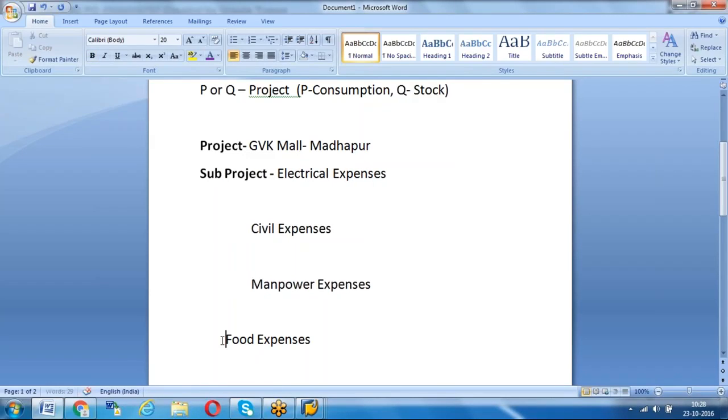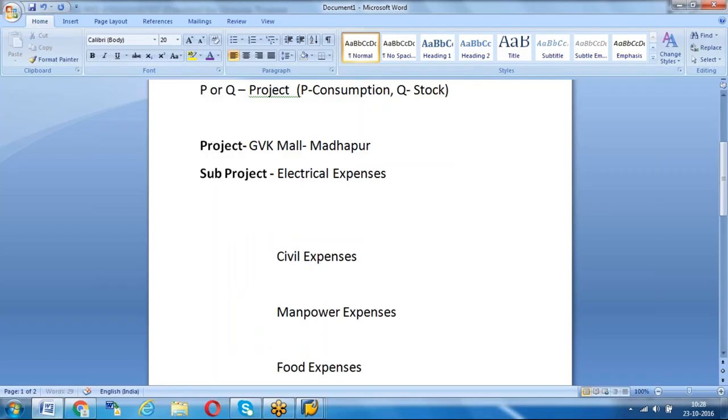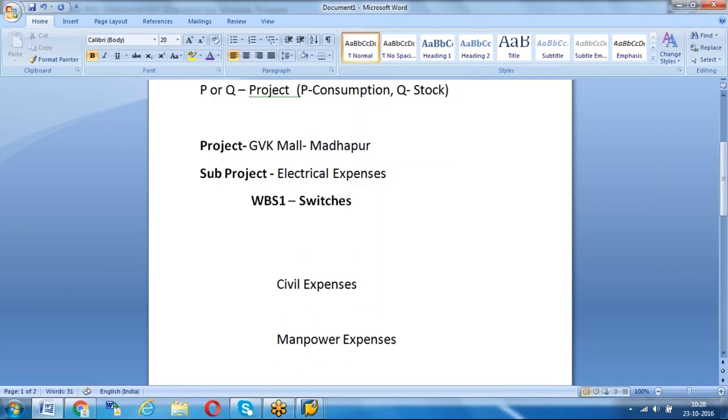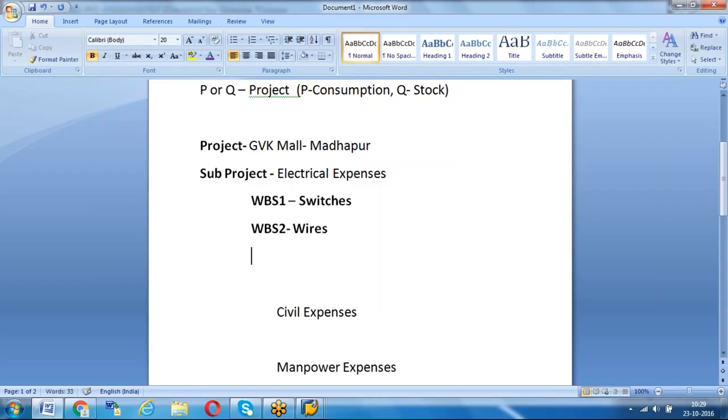Now the WBS element will come under that. Okay, how will the WBS element come? Here they will write WBS 1 will be switches, and WBS 2 maybe wires, WBS 3 some other item.